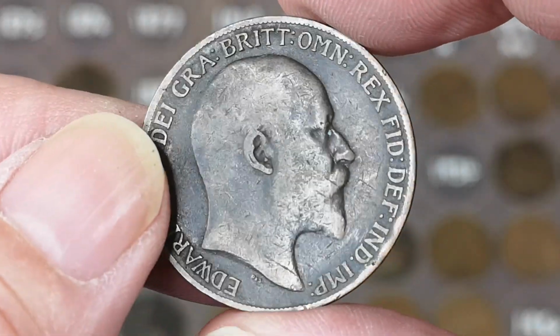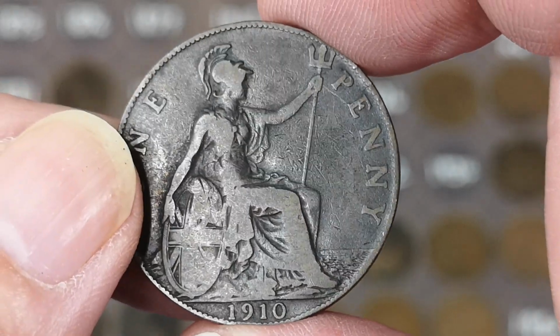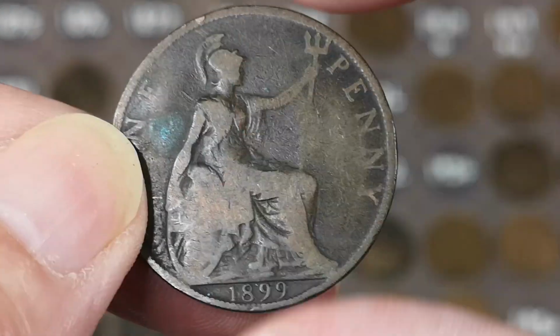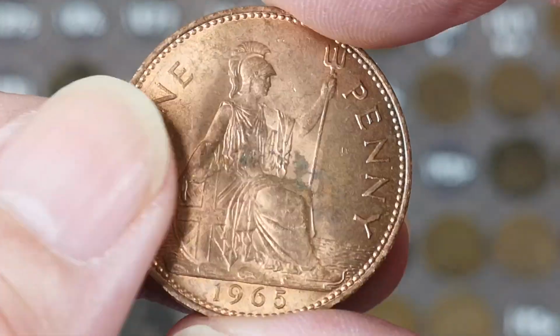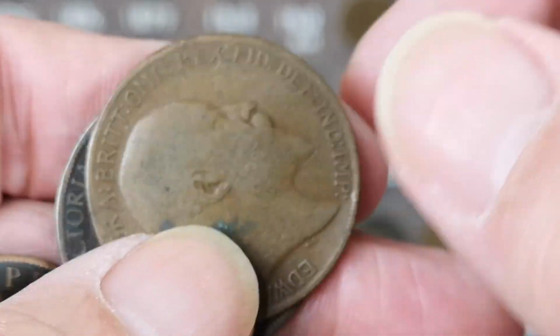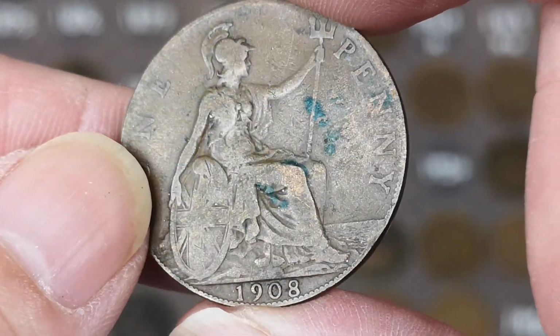1910, so that'll be Edward VII. That's a son of Queen Victoria and the father of George V. 1899, so that'll be another Victoria. There's a shiny one, Elizabeth II, 1965. I think we've got a better 65 than that on the board. Right, Edward VII again, 1908.